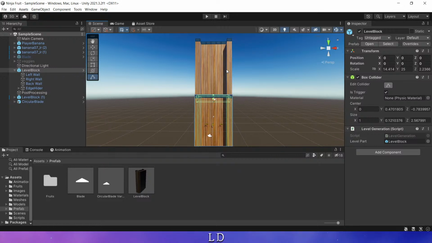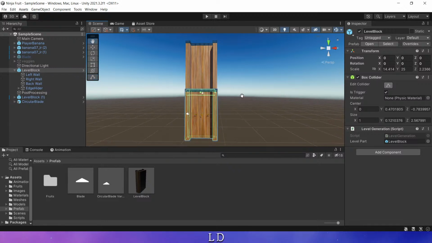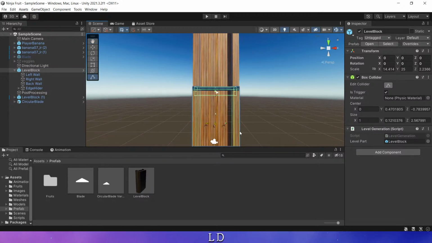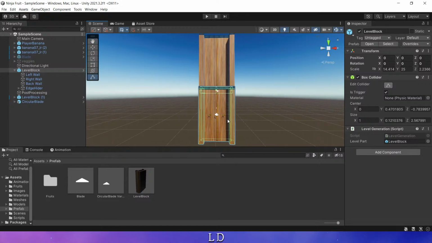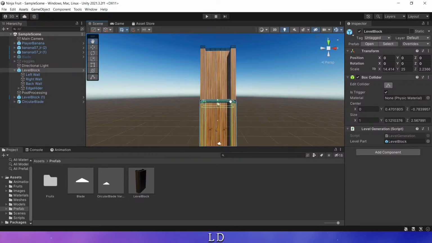But in order to delete them, I think I need a list of these level blocks. Otherwise, it's a bit difficult to know which one was before. So when we enter this trigger, I want first of all to spawn a new one and then delete the previous one if it existed.